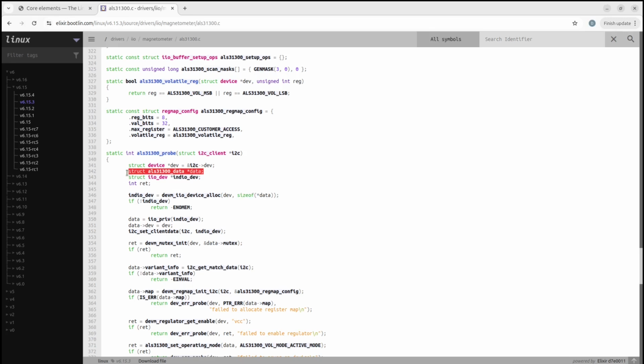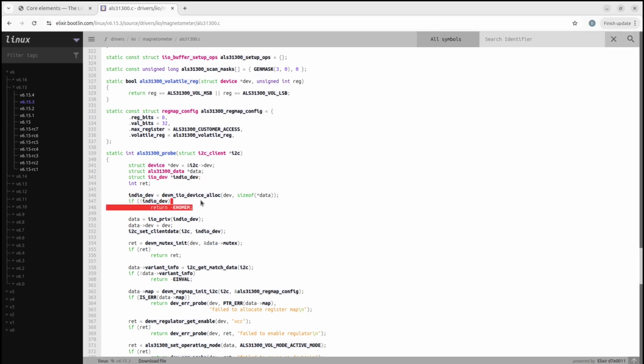This is the driver-specific data structure they have defined. So this is the devm variant of IIO device allocate, where they have provided the device structure and the driver-specific data size, and they are assigning it to IIO dev.